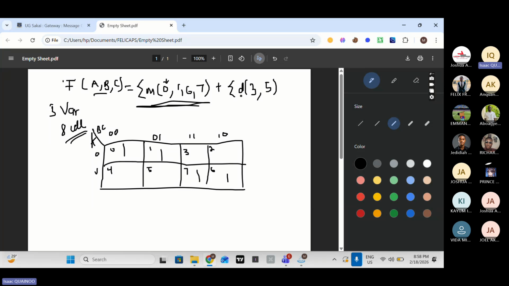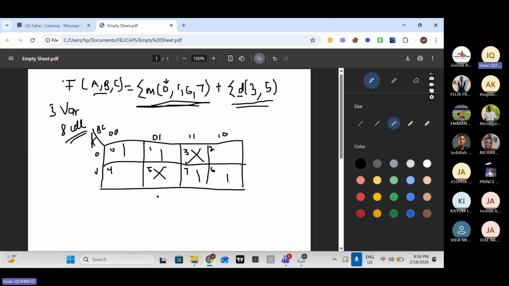Now, what is the last part of the question saying? You can see something like plus summation of D brackets 3 and 5. The D here means don't care. If it is not there, then we would have already represented everything. But since this is there, we have to understand what it is telling us. This is a don't care condition. That means that for cell 3 and 5, this is our cell 3 and 5.